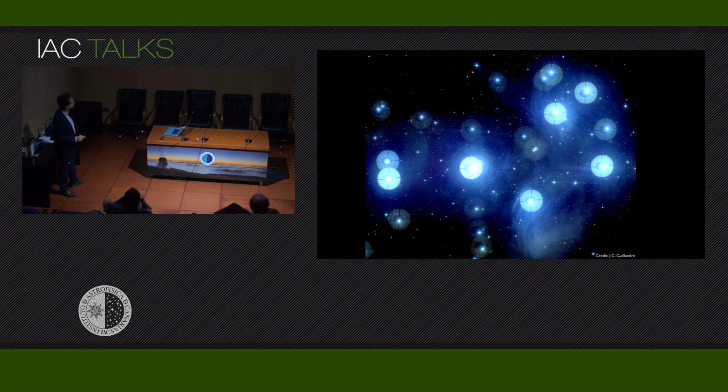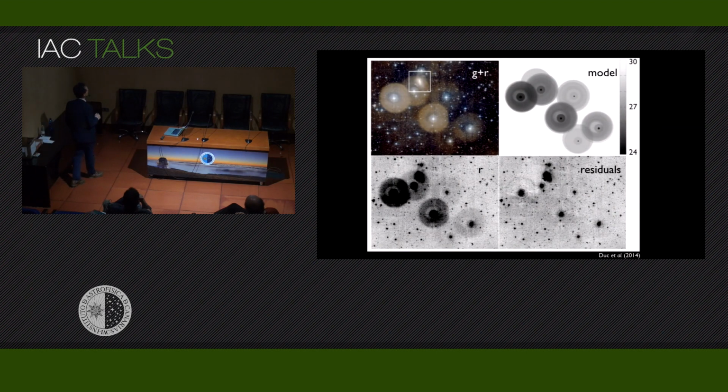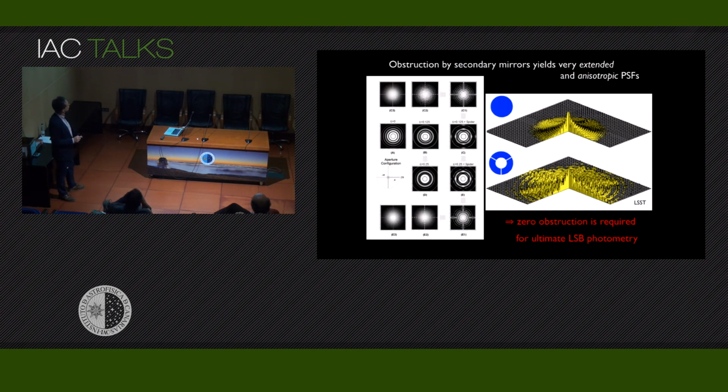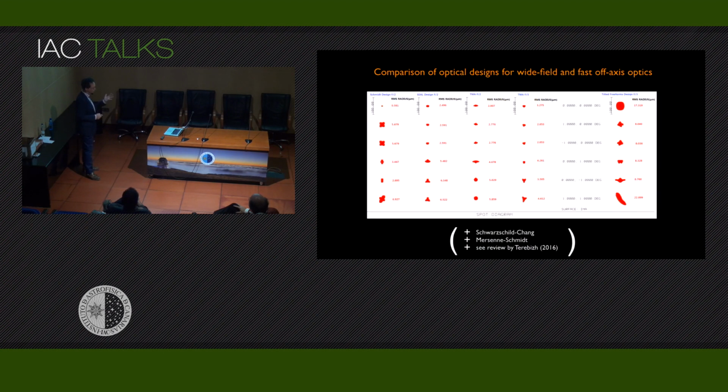Again, this is the Pleiades. If you just want to do photometry of point sources, that's not an issue. If you want to measure the photometry of diffuse objects, it is a major concern. For instance, this galaxy here, and this is the PSF. So it is almost pointless and hopeless to do that. Pierre-Alain has been trying to do that very carefully, but it's really, really hard. So as opposed to the nice Airy function for an unobstructed telescope, the LSST PSF will be not only very extended, but also anisotropic. And so the strategies to do the proper deconvolution are going to be extremely difficult. So I'm very skeptical that LSST or these sort of instruments will be very good for that.